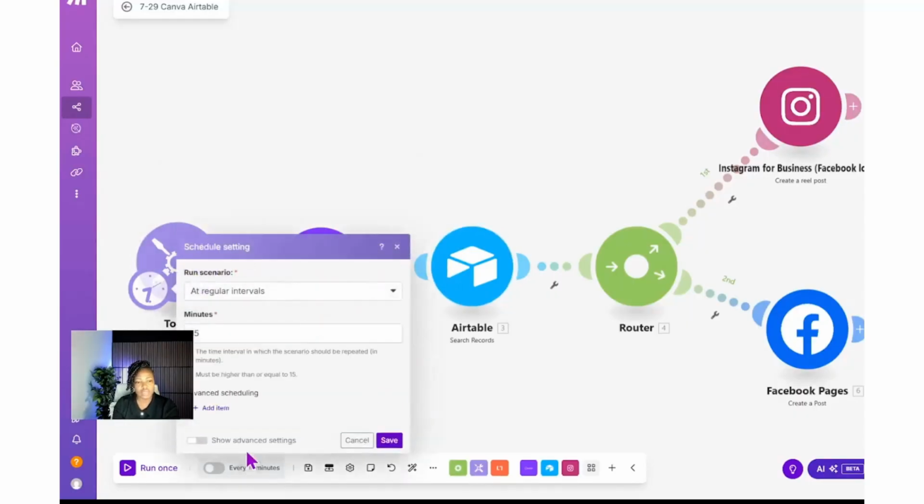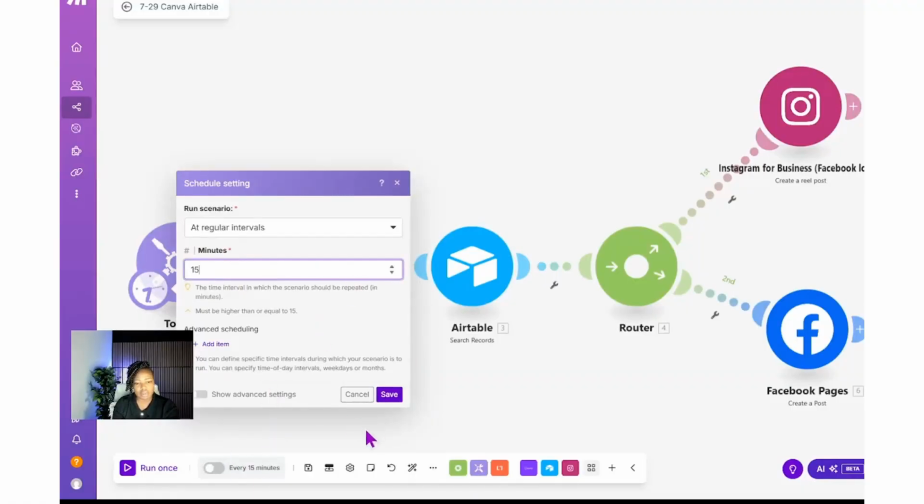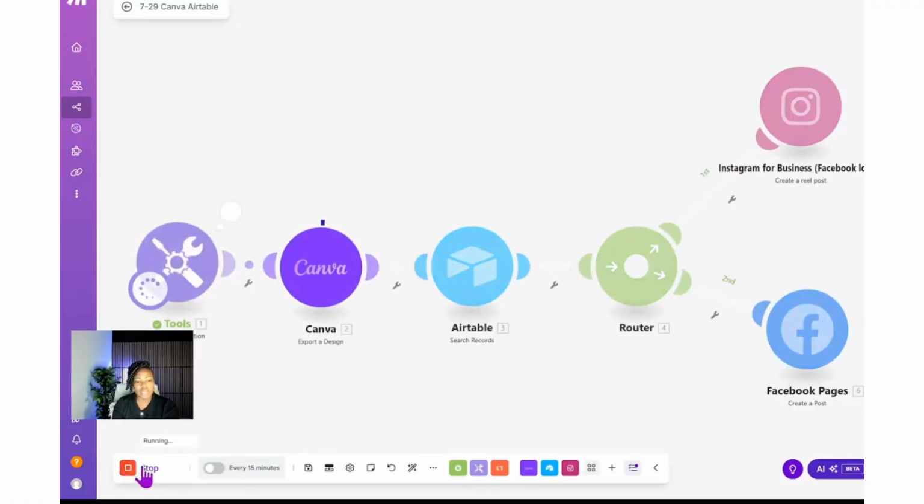But here, this is where you can schedule how many times and the intervals you want it to post. But what I'm going to do now is just hit run, because I want to see that it's running immediately and that there are no errors, there are no issues, and I want to see that it posts right away to my Instagram account. So it takes a while and you'll see it going around.